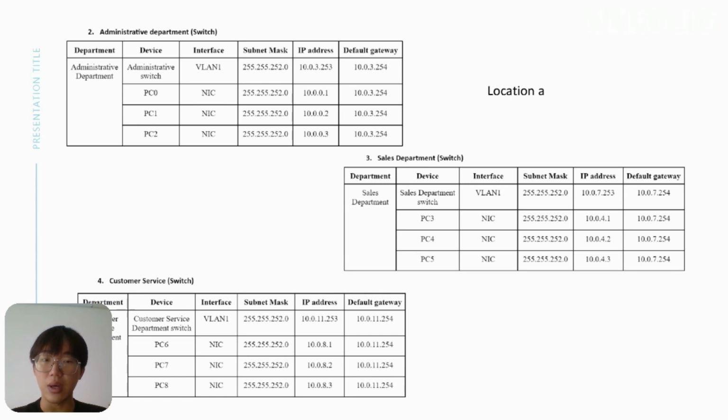The IP addresses of the end devices, designed with 3 PCs as an example, start the sequence with the first usable IP address, which is 10.0.0.1 to 10.0.0.3. For the default gateway of the switch and end devices, actually it is using the router IP address.